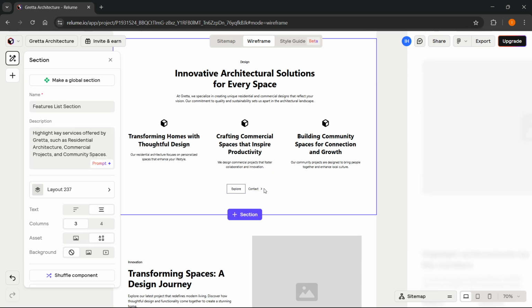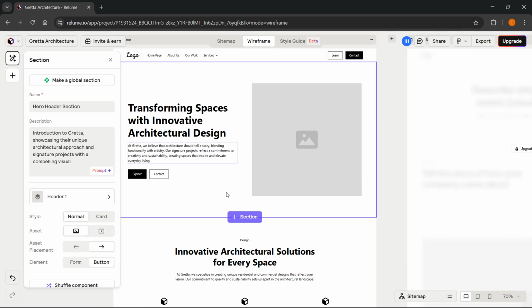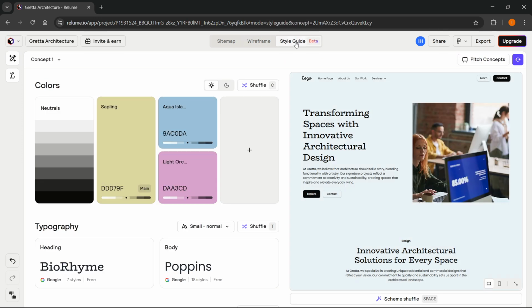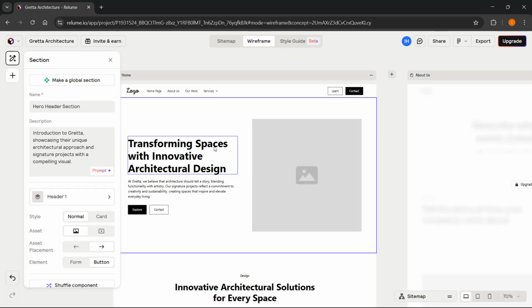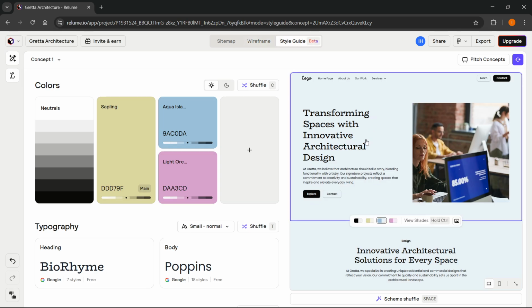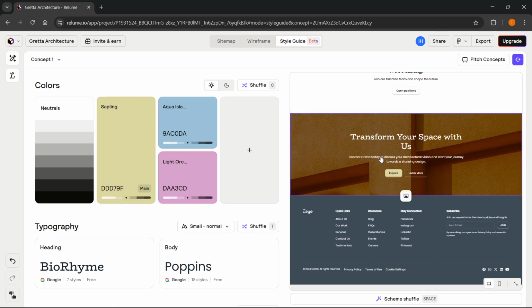You just click on a section over here, and then you can edit anything you would like by just clicking on your screen and then selecting things here on the left. Now, what they also do have now is the style guide. So if we go to the style guide over here, as you can see, this is now the same style guide. So if I go to wireframe over here, this is the wireframe of our website, but over here in the style guide, this is where you can stylize pretty much everything. So let's just see this.